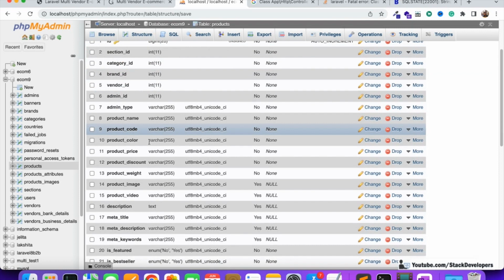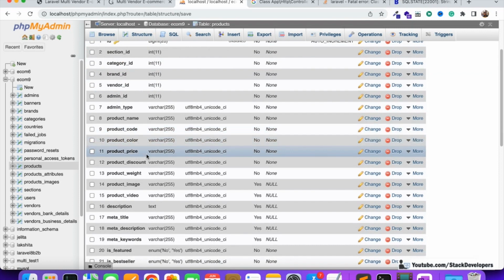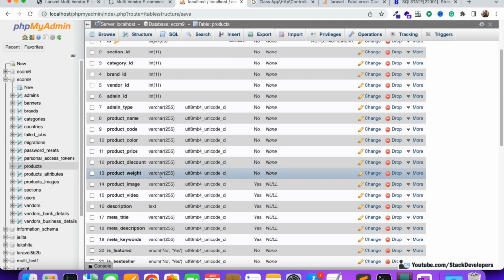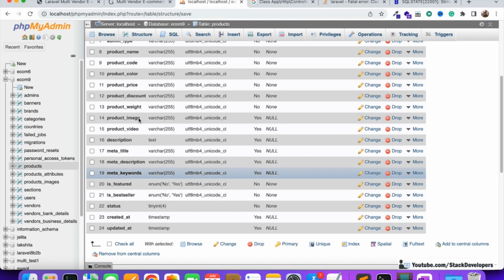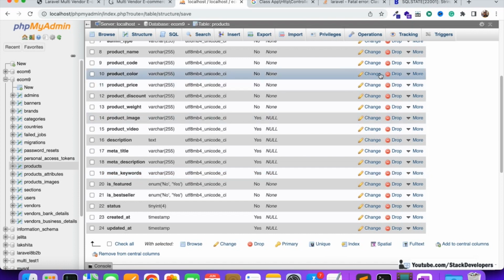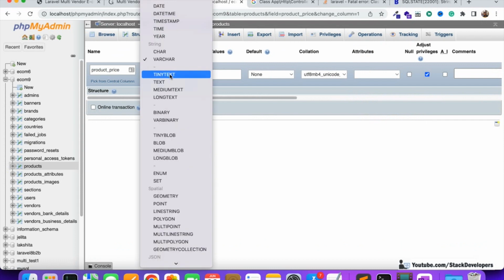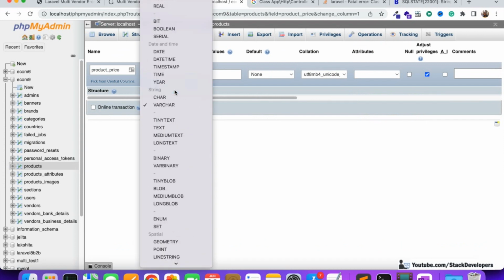Also a few more columns we need to update. We added the wrong columns last time when we created that table with the migration command. See here, product price and product discount must be float, and product weight must be int. So we will also quickly update these columns, because otherwise they will create issues in future.